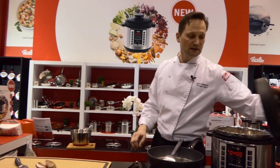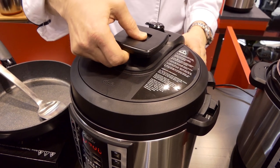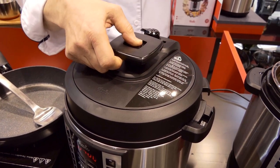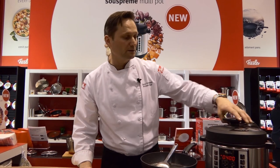In addition to that, our pressure cooking function has this unique feature for the Fissler Supreme Multipot. It allows me to open the pot when it is under pressure by releasing the pressure from a remote button, so I do not need to use my fingers to open the valve and risk burning myself. I can simply push the button, the pressure is released, and once pressure is equal inside and outside, I can open the pot.